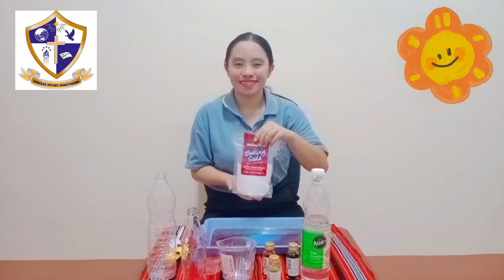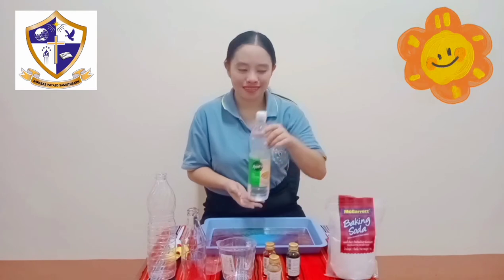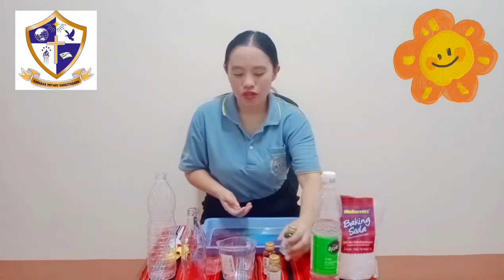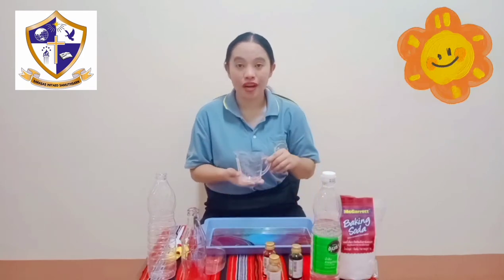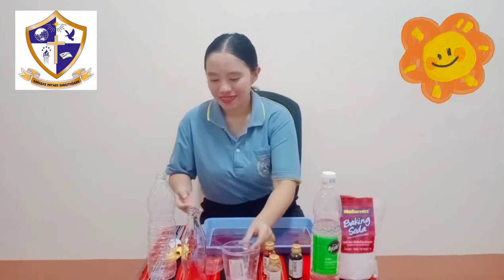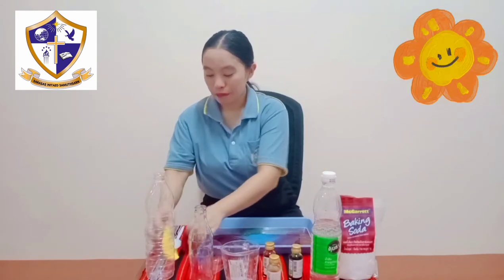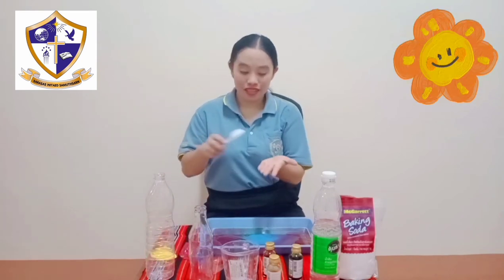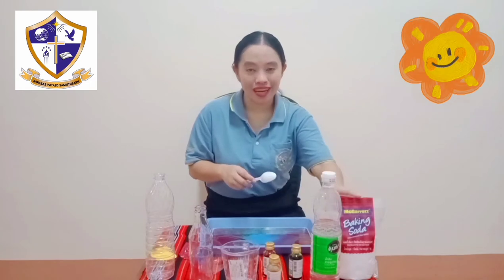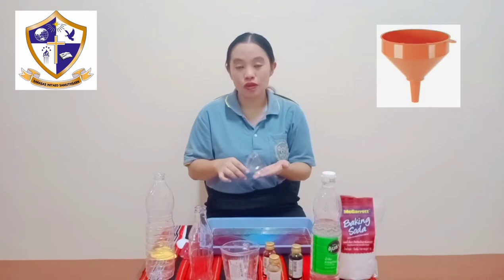Baking soda, vinegar. You can also use food coloring, measuring cup, empty bottles, balloons, tablespoon for your baking soda, and funnel. You can also use an improvised funnel.